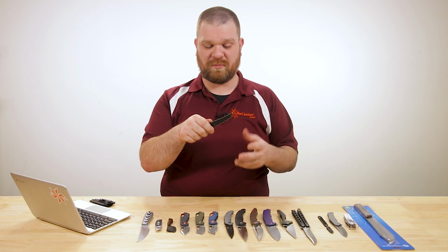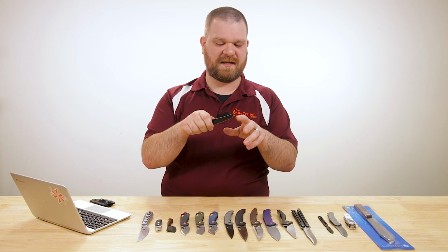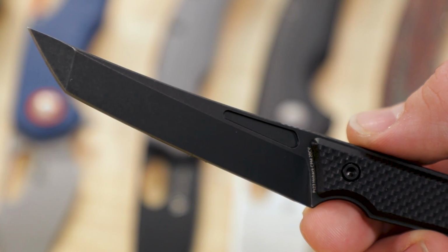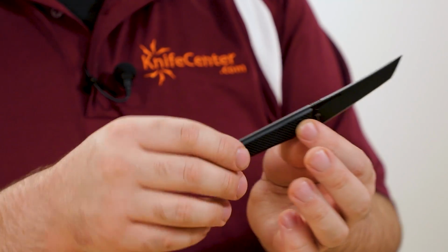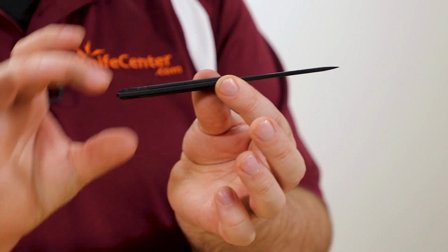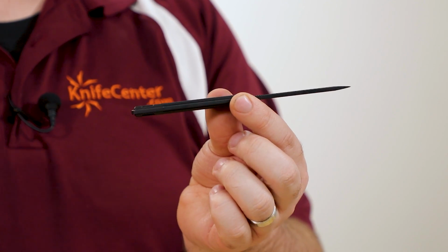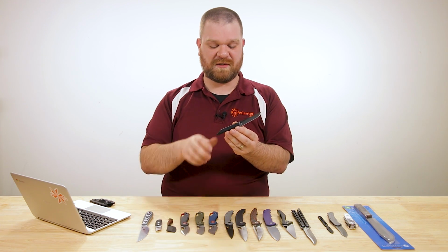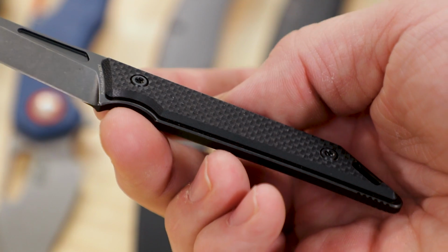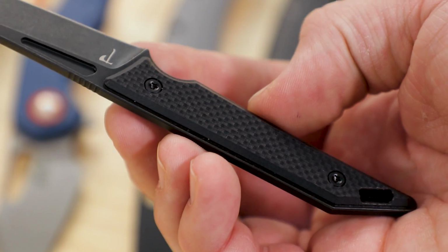Me personally, I prefer a drop point. I actually find plenty of use for the belly on a knife in my day-to-day, and I wouldn't really feel like I was lacking with this particular shape here. It's very well considered. The handles are black G10, very slim, but still with a good amount of texture. This is not a knife that you're going to be able to get a full, really hard-working grip onto. It's a bit more slim, nice classy letter opener, just small to medium use EDC, no problem at all.